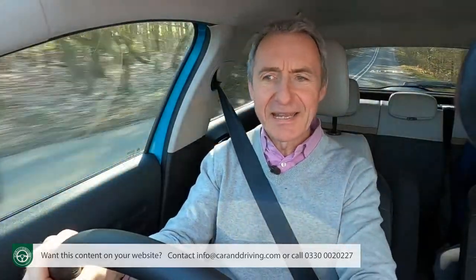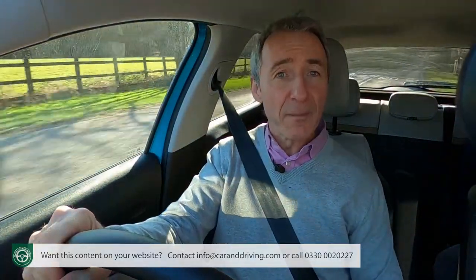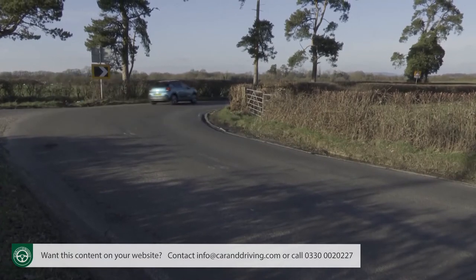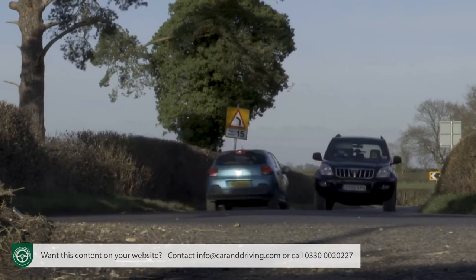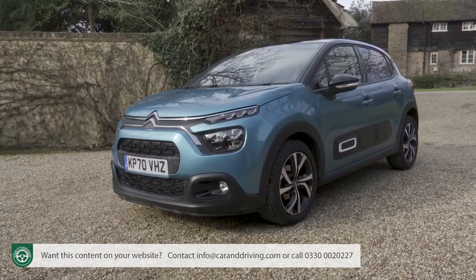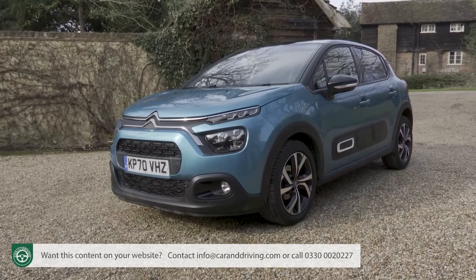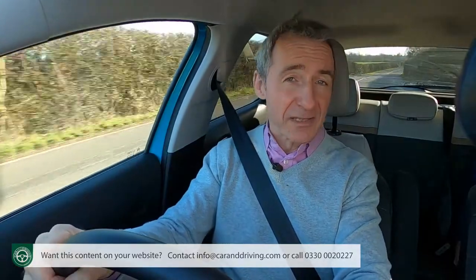It's amazing how one driving trait can become so closely linked with a particular make of car. With Citroen, that defining character is ride quality — the suppleness that lets this vehicle glide over bumps and bad roads with a silky smoothness that rivals often can't match. For this third generation C3, the French company re-embraced that idea and coined a phrase to describe it: Citroen Advanced Comfort. To be honest, there's nothing that advanced on offer here.